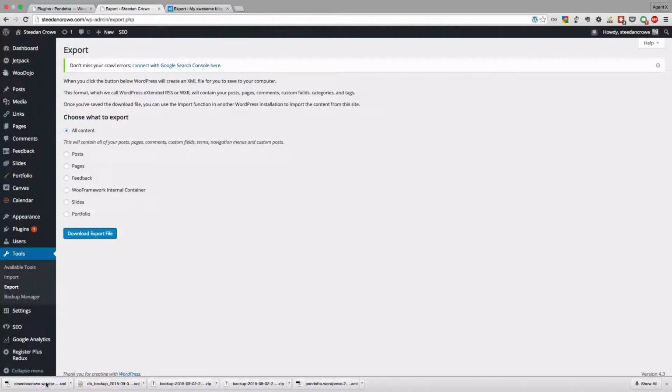That gives us this quick little XML file, and it has all of the text content of all of our posts and all of our pages, all of our special post types, everything that is there, that is text content. It does not contain any images, does not contain settings for your blog. None of that is there. This does in a pinch. If you have mostly text content on your blog, it's a good option for a backup, I believe. But it really isn't the best.